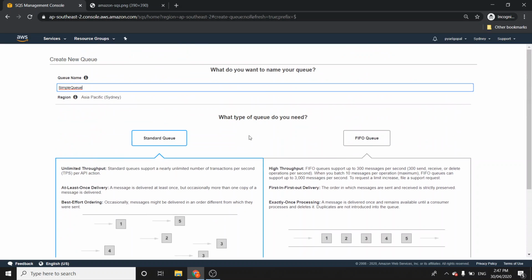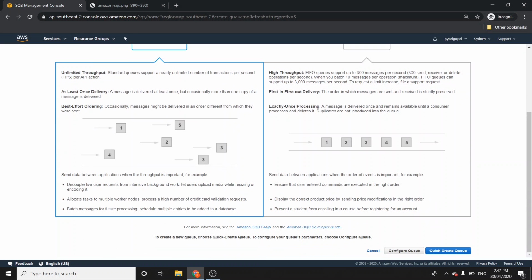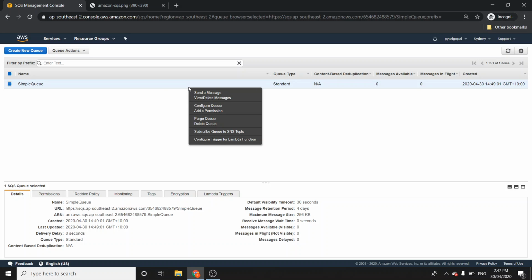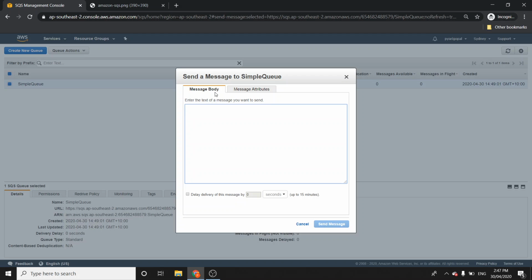There are two types of queues on Amazon, one standard queue and the other FIFO. I'll be going through the standard queue in this tutorial. We can further configure the queue with additional settings, but for the time being, let's quickly create a queue. So here we have created a queue. We can go right in the Amazon Management Console and we'll get a useful interface to send and receive messages right from here without even programming or accessing from the command prompt.